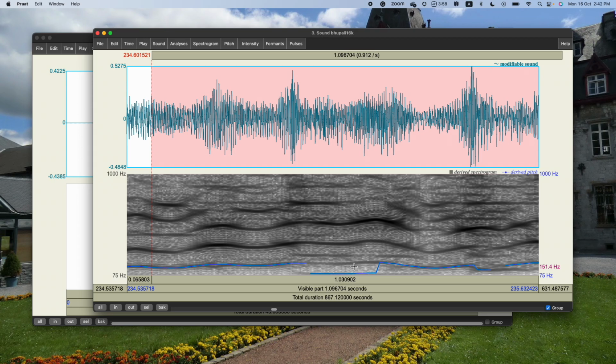Why is it not overlapping? It is overlapping, no? The previous case was not overlapping because the spectrogram was from 75 to 1000, but the pitch was from 75 to 500. So they were not overlapping because there is this shift of 75. You can make it overlap also, but you have to decide your lower frequency appropriately so that they are multiples. Okay, anyways, we will skip that portion.